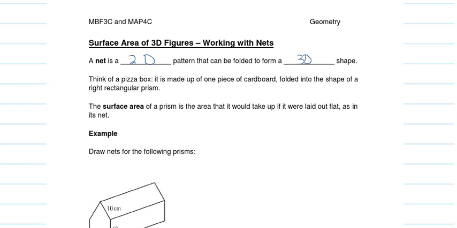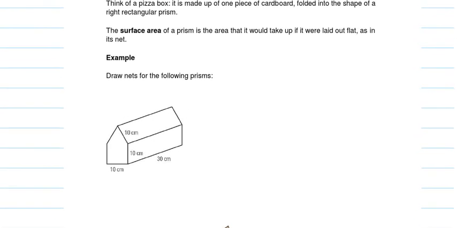Before we start, let's look at this shape. This shape is made of what? Remember that this shape also has sides that you don't see, but they are the same as the other side. So we know that this shape is made of this, which is going to be in the front and the back. What do we call that shape?